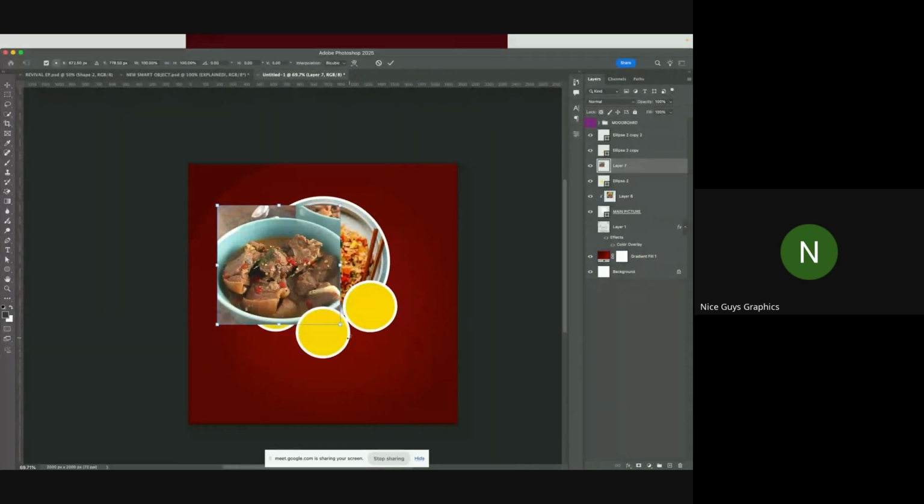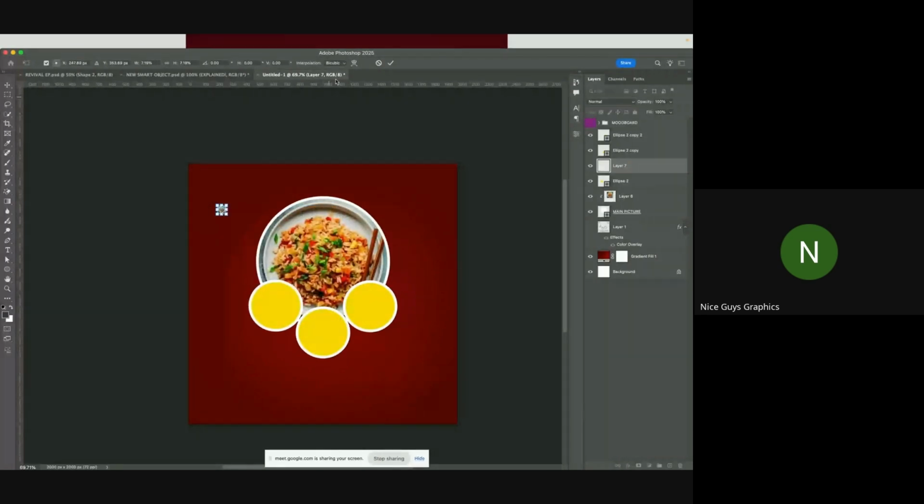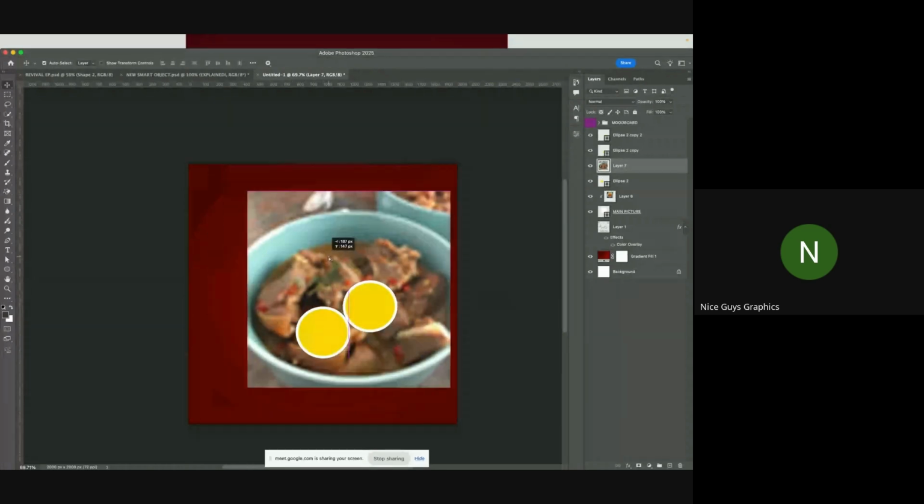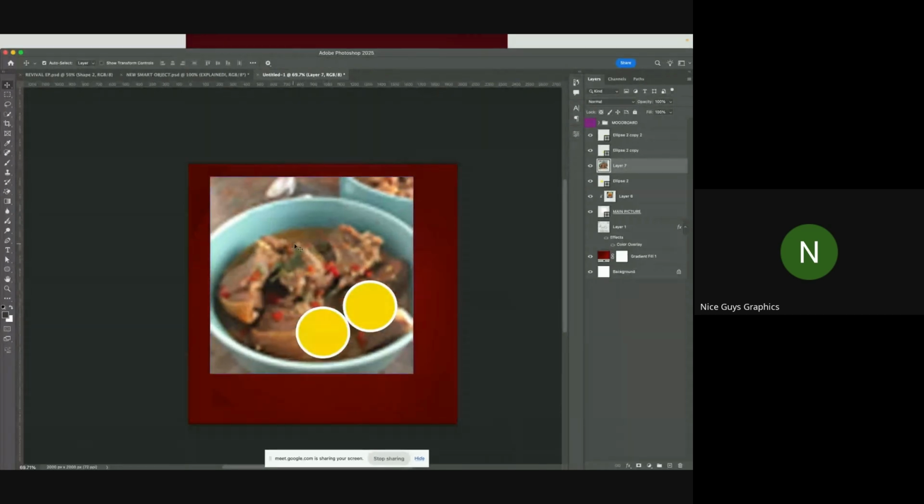The reason being that, for example, let me say I scale this down like this, and then at some point I feel like no, it's too small. Let me scale it up again. See something? The quality has been reduced. I don't know if you can see it. It's now looking blurry. Please let me know if you can see it.